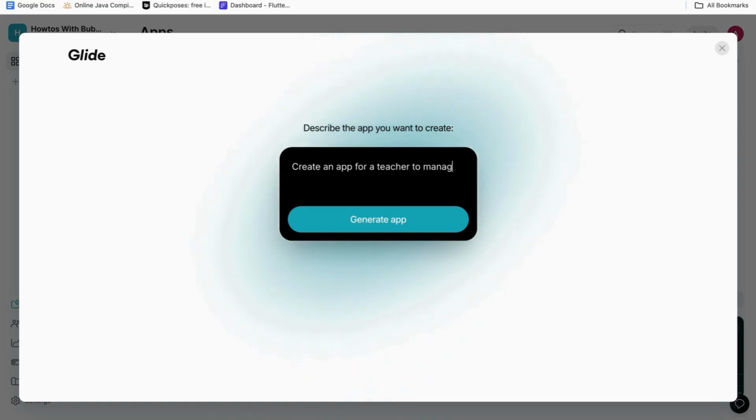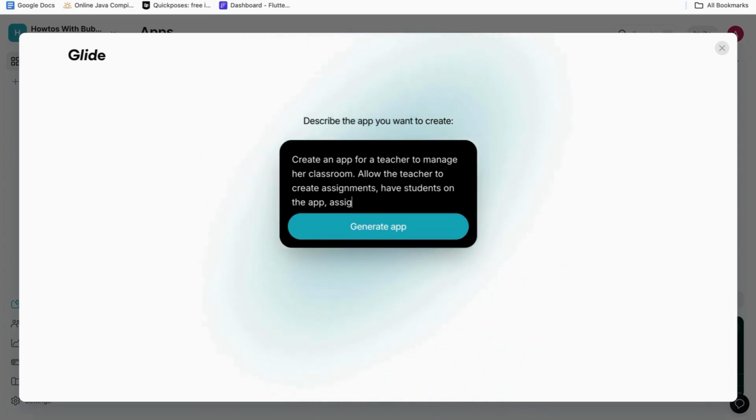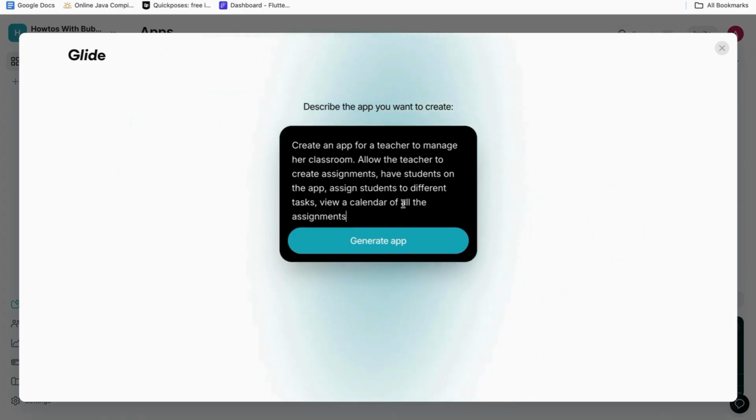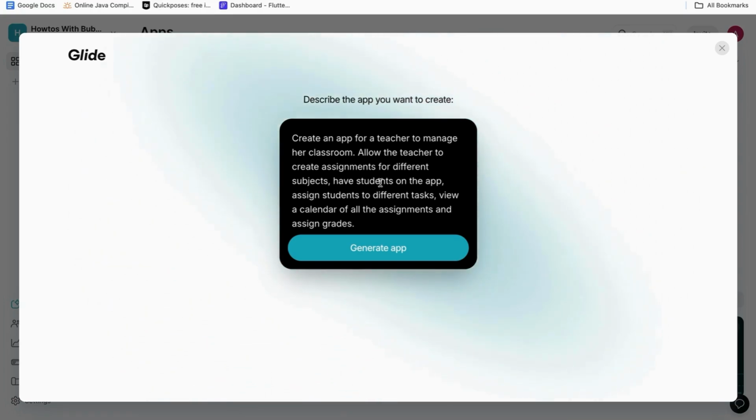Basically, the last one was a more general thing about a book marketplace, but I want to give it some super specific, complicated functionalities and screens that it needs to build out and see how it's able to do at that task. I just want to preface that I'm not expecting it to be able to actually build a fully functioning app, especially after what we saw before. But it would be nice to see how much of this it's actually able to build out and how much of our specification it can follow instead of just relying on a basic template.